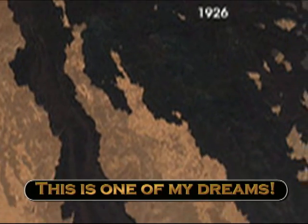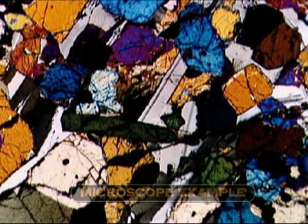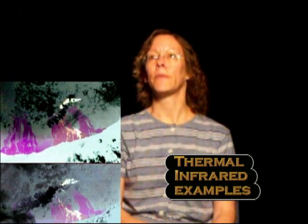What are some examples of projects that you've worked on before? I've worked on quite a variety of projects. I found myself in a helicopter over the Mauna Loa lava flow in Hawaii, with it dropping down and letting us out to pick up samples, then getting back in. This was on a very rugged lava flow — flying low to the ground, being dropped off in another location, picking up more samples to study the changes in that lava flow along its length. We brought samples back to the laboratory, sliced them into thin sections, and looked at them in a microscope to see how the crystals change along the length of the flow. I was trying to relate that to what we see from aircraft looking at it in the thermal infrared.